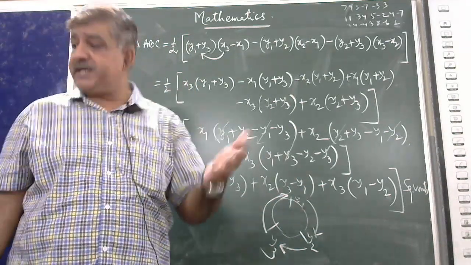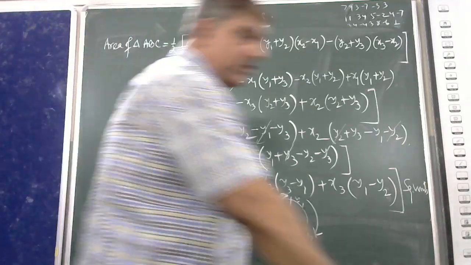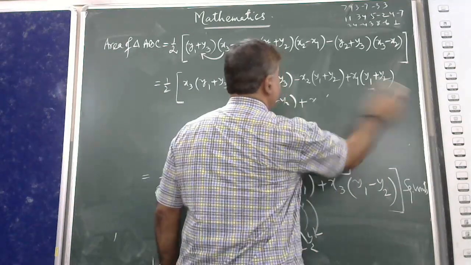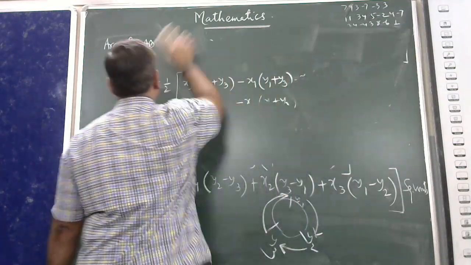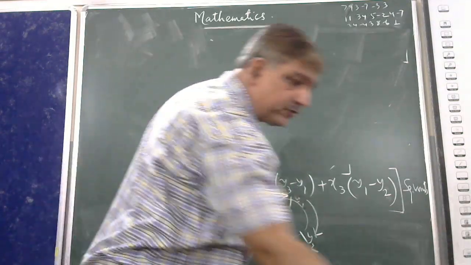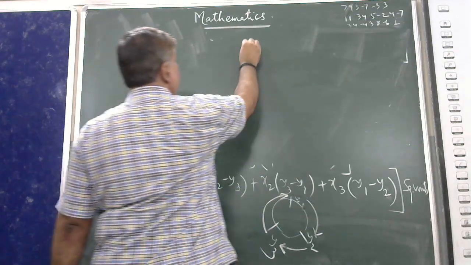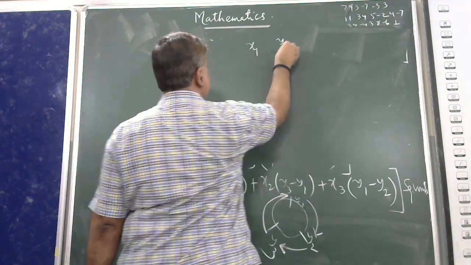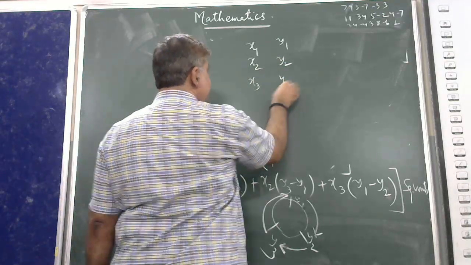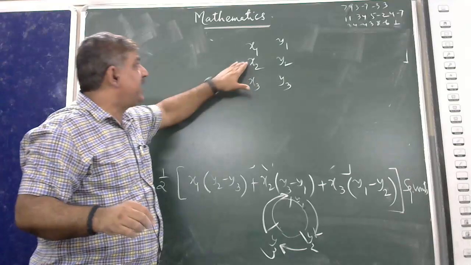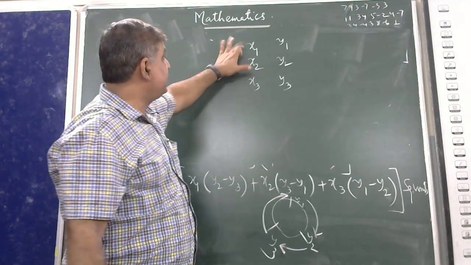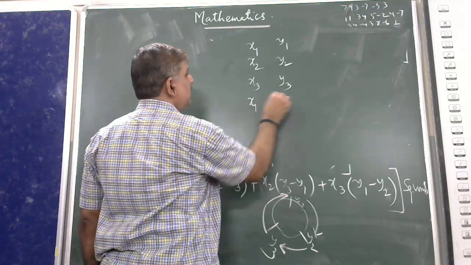Now there is one more technique with the help of which we can remember this formula. You see here, the same formula can be represented in one more way. How? We have to calculate the area of the triangle formed by the 3 points x1, y1, then x2, y2, then x3, y3. Write these 3 points separately one by one in your graph form. And then once more write the first value, that is x1, y1.